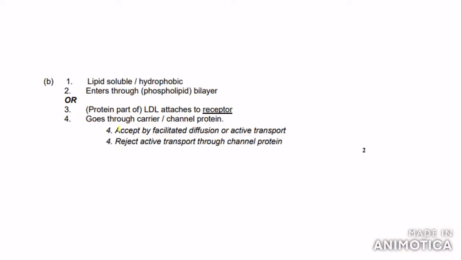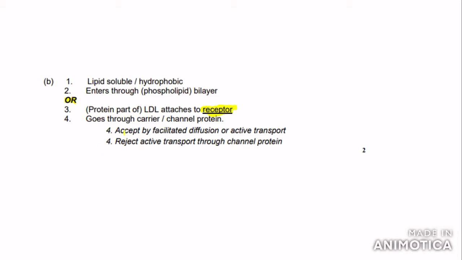Or you can put here that the LDL attaches to a receptor. Now, it is crucial that you put that it attaches to the receptor, otherwise you don't get this mark. And that it goes through the channel or carrier protein. You can write either one of these proteins, it doesn't matter. Now here, as it says or, it means that you can't put, for example, it's lipid soluble, so go through a carrier or channel protein. You need to write these 2 points here in pairs.